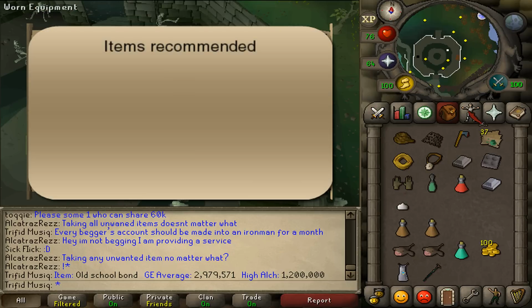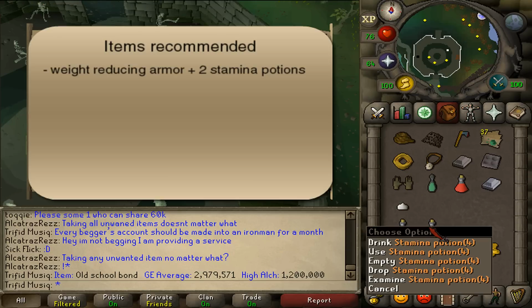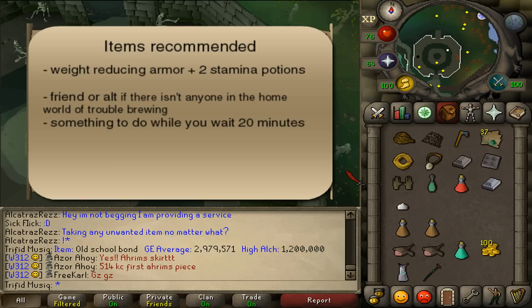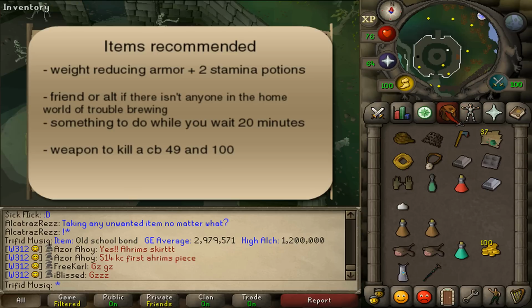For the recommended items, as always, weight reducing armor and now something like 2 stamina potions. Also, you'll need to have a friend or an alt to play a game of Trouble Brewing with you. And also something to do while you wait 20 minutes for the Trouble Brewing game to be over. Also a weapon, food and armor to kill a monster of combat 49 and 100.